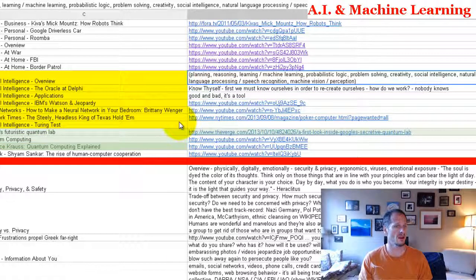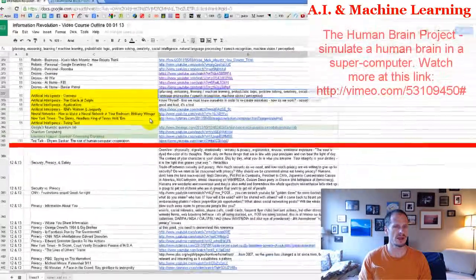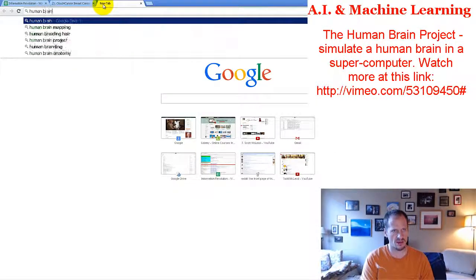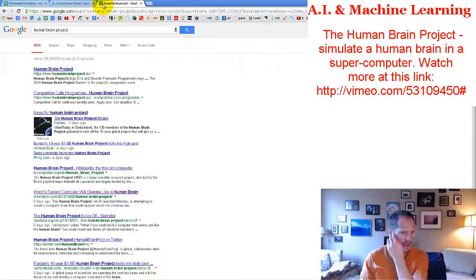A neural network is one of the ways we attempt to create artificially intelligent machines. It's pretty interesting stuff, the entire arena of machine learning and having computers start to operate more like the human brain. There's one more thing I'll mention, the Human Brain Project. The Human Brain Project just was launched.